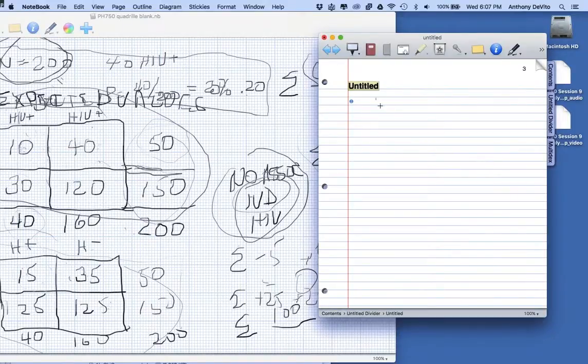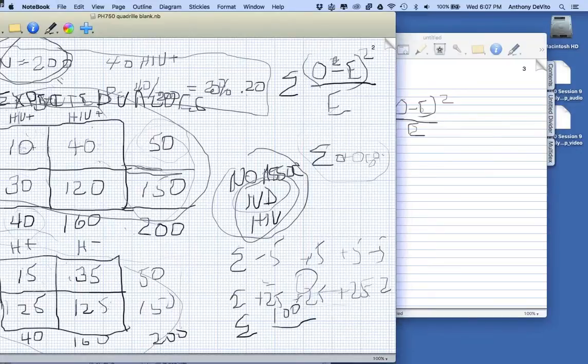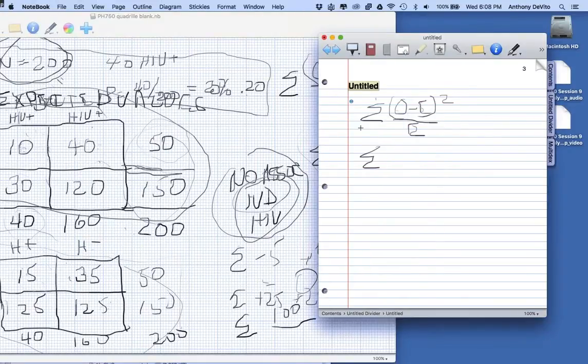Okay, I'm going to come in here and work on this. So I'm going to take the sum of the observed values minus the expected values, squared, over the expected values. Now actually this is a sum of each one of these analyses. In the first case, the observed value was 15, minus 10 is 5, squared is 25, over the expected value, which was 10. 25 over 10.